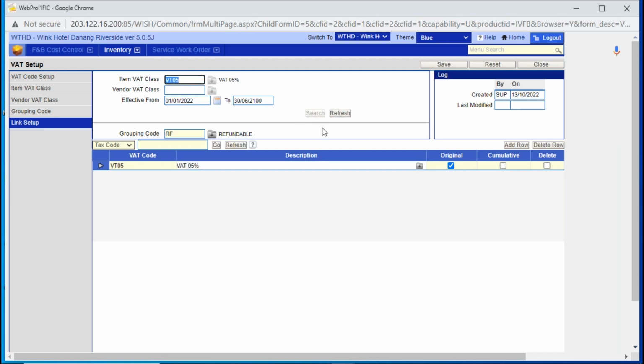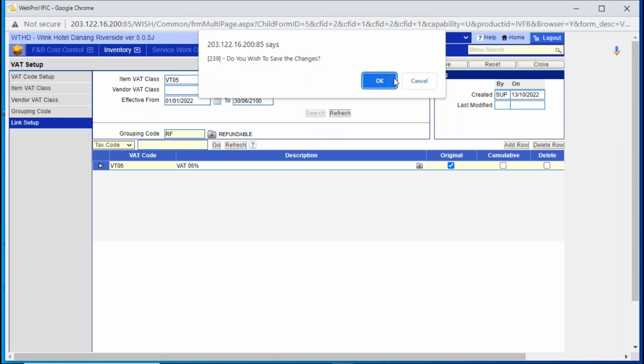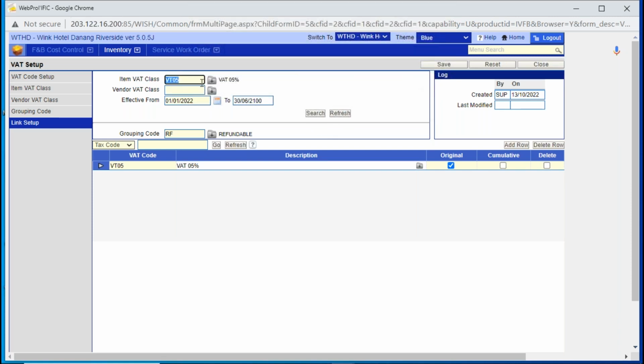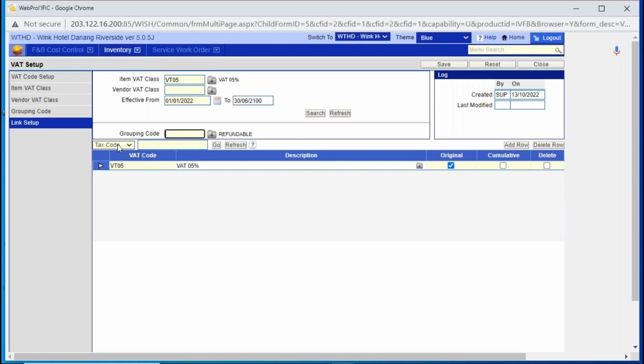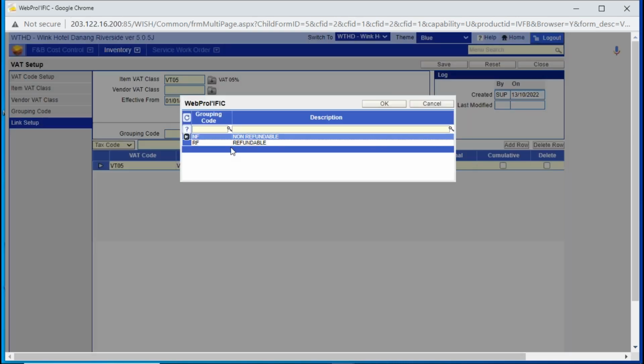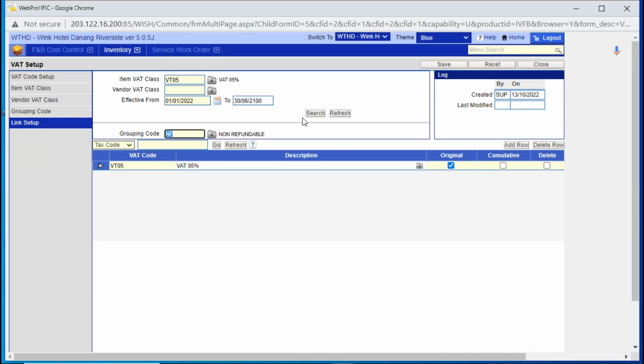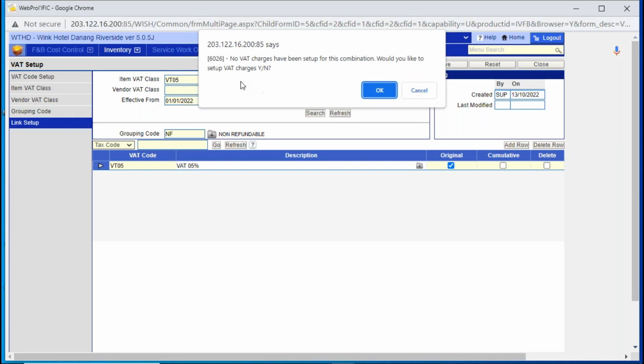When you click on search, if it is not able to find a mapping, like if I take VAT 05 and say non-refundable, I think there is no mapping. And I say search, the system will prompt saying that no VAT charges have been set up for this combination. Would you like to set up the VAT charges?